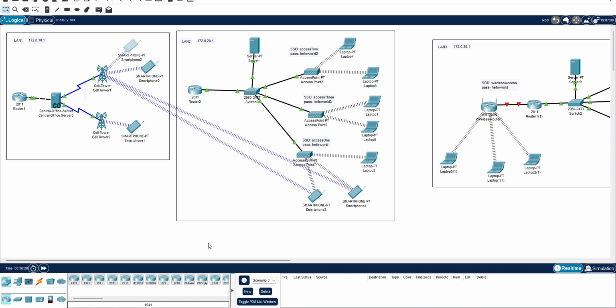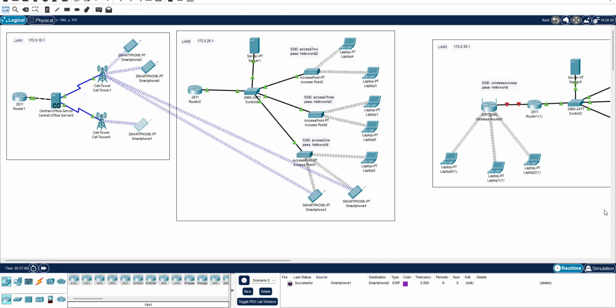As for demonstrating whether the LAN is correctly sending data, I sent a simple Packet Tracer data unit from one smartphone to another smartphone within the LAN to see whether it was successfully sending or not. And we can see right over here that it is indeed successfully sending the data from one phone to another phone. That is what we did for the LAN number 1 cellular configuration, and this is done through a 3G and 4G cellular connection using the cell tower.